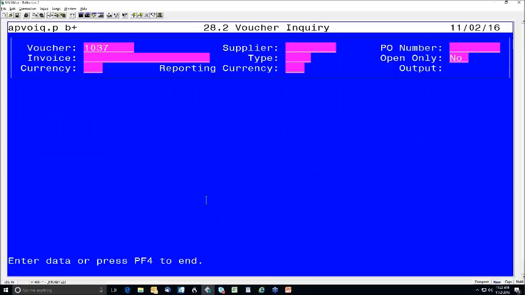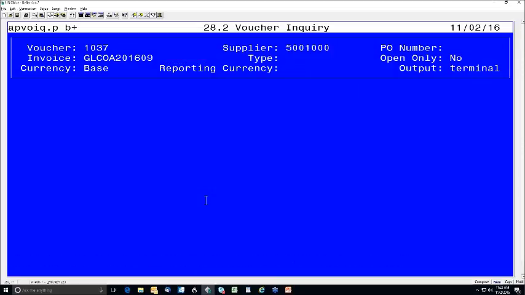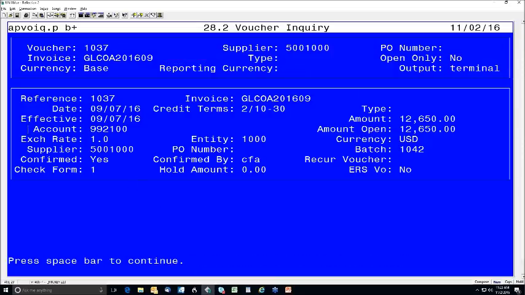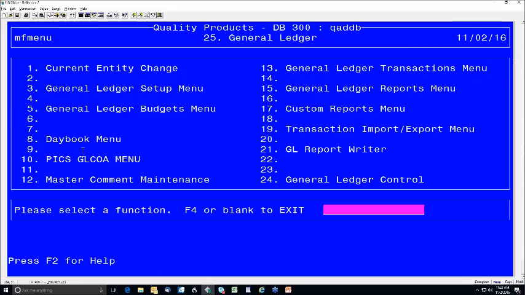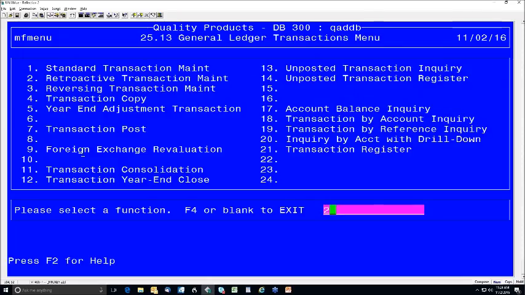And see, there's the voucher number. And again, we started out with AP account 2100. We see that changed as we expected it to. And if we look at our distribution, I expected those to remain the same since I mapped them to themselves, and they did. And lastly, we'll take a look back again at our general ledger positions.